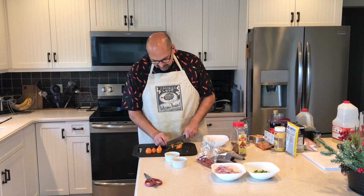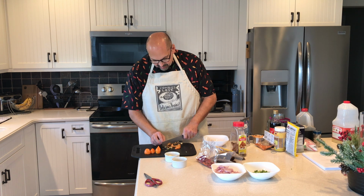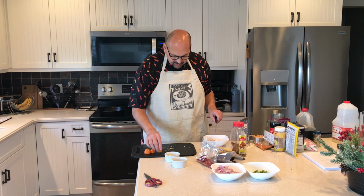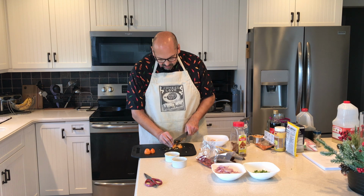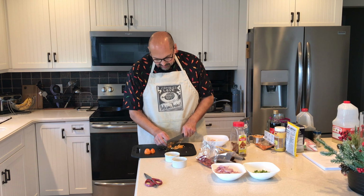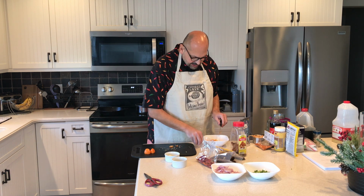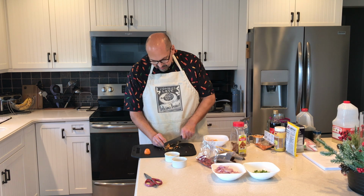Now these peppers that I'm cutting, well, of course they will shrink somewhat in the oil, but they will get crispy. And they will be actually quite chunky. So in some ways you can call this chili crisp, but the way I make it, it does have chunks in it, but there's also a lot of oil. So maybe it's not a true crisp, but whatever. It's what I like. I think the only difference would be adding more stuff or less oil.